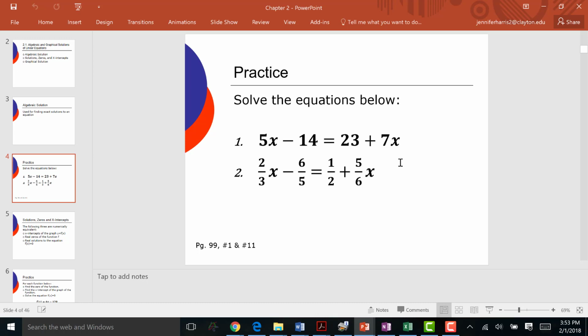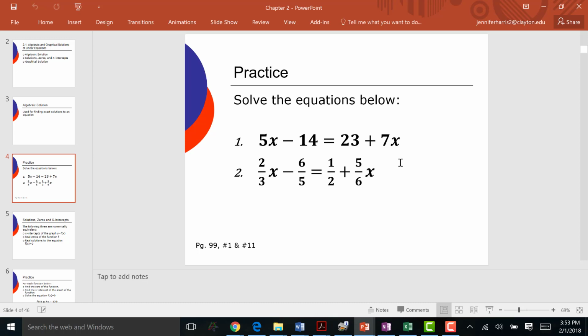Here is the second equation. What's the difference between the first equation and the second equation? Just fractions. You just got fractions in them. So are we going to follow the same process? Yes, only we're going to do something to get rid of the fractions first, because you didn't really want to play with fractions, did you? So let's work on getting rid of the fractions first so we can go back and do what we did with the first problem.